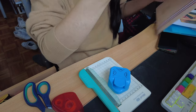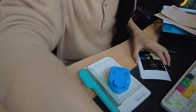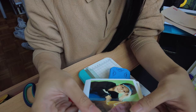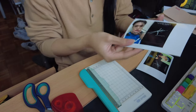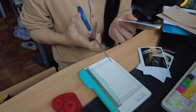Okay, now let's make the PC. Honestly, I feel like they turned out and printed out really, really well. Let's see if it's the good size. Honestly, it's literally the perfect size. I ate with the sizing. Which one should I start with? I want to start with this one. I really love when Doyoung does it, and I didn't know Jeno had that pose as well. Ooh, oh my god.